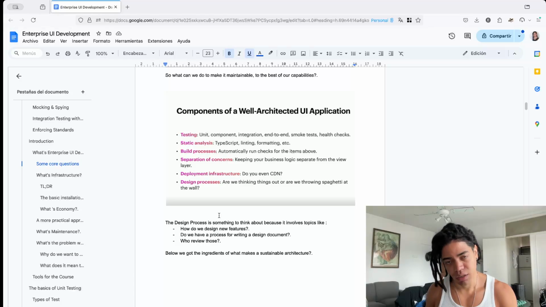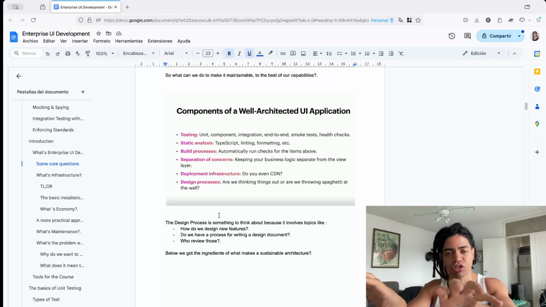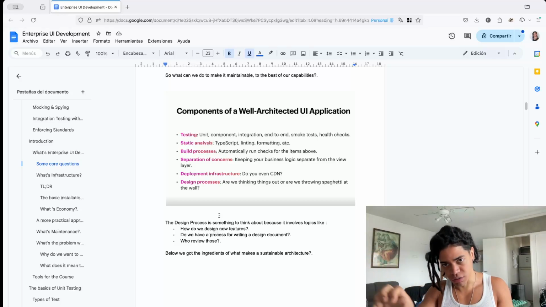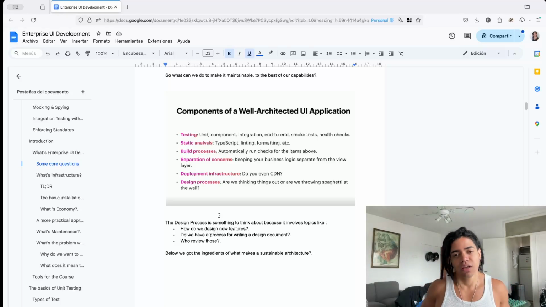But with this SoC, the separation of concerns, what we have to define is the way we're going to organize our application. This is the kind of abstraction that we're going to do: the UI logic, the UI abstractions, the UI models, and the business logic. All of this is a way to take a more practical approach.